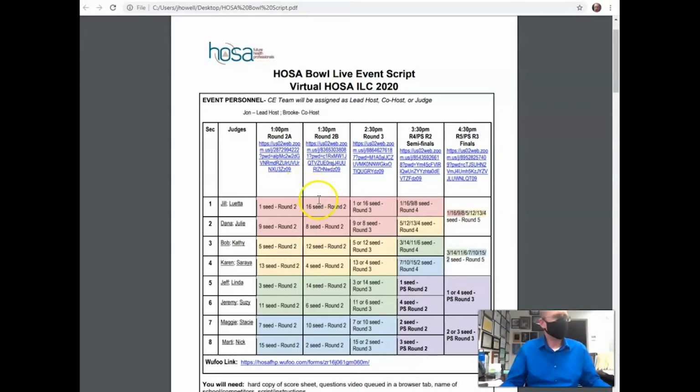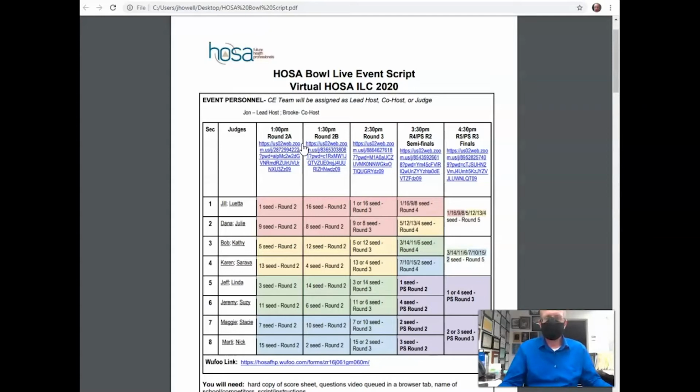You'll also see on our script here that we've assigned 16 different judges to the 8 breakout rooms, 2 per room. And we also have 1 host and 1 co-host. These would be considered the event management team. It is helpful to use the Hostable tracker to pre-assign judges to the breakout rooms and for keeping score. You're going to see that Hostable tracker in a later segment.